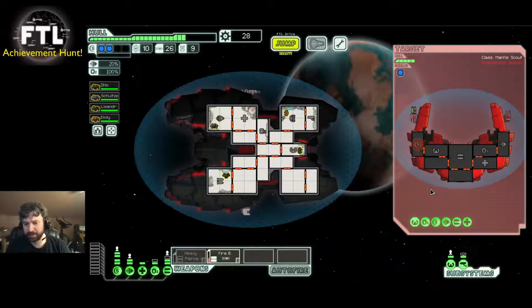Yeah, I think next upgrade is going to be sensors, because I need to see what the crew are actually doing. That'll help tremendously. And it's just seeing what crew they even have, it will be helpful.